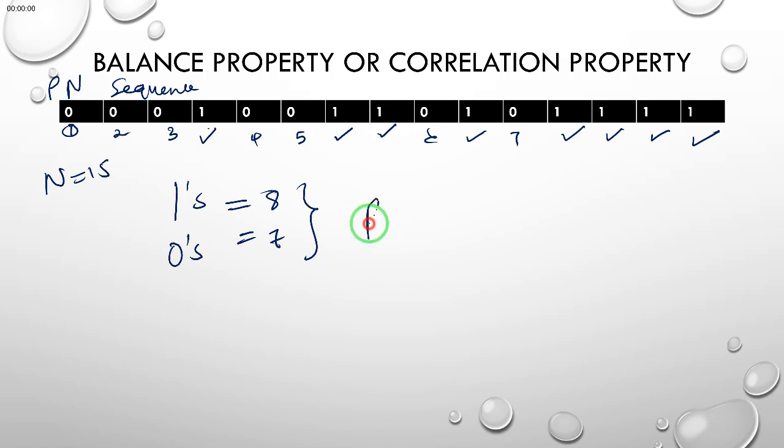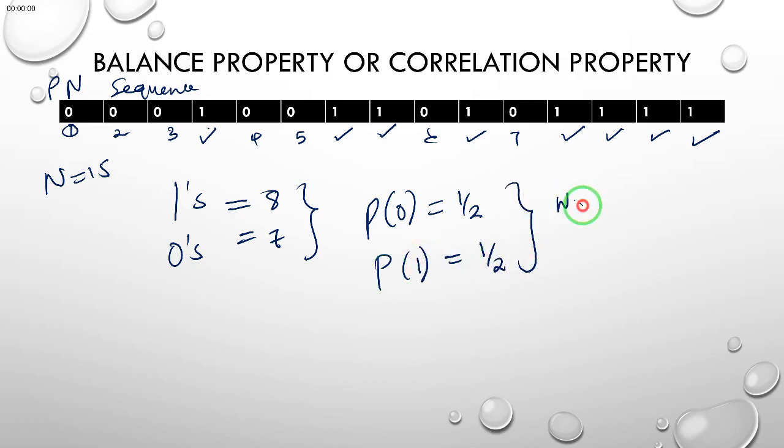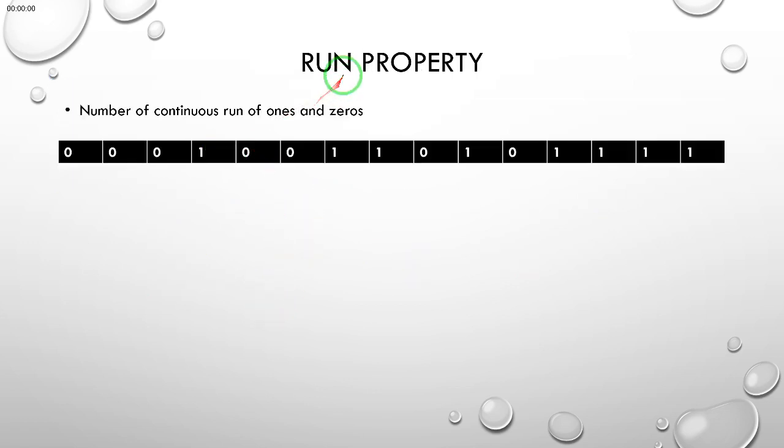When n approaches infinity, the probability of observing bit 0 is a half, and the probability of observing symbol 1 is a half. This is when n approaches infinity, but otherwise the difference between the two is always a maximum of 1. We proceed to the other property, called the run property. We are talking about the properties that we use to validate that a given PN sequence meets the required two properties of randomness and unpredictability. In this run property, we observe two terms.